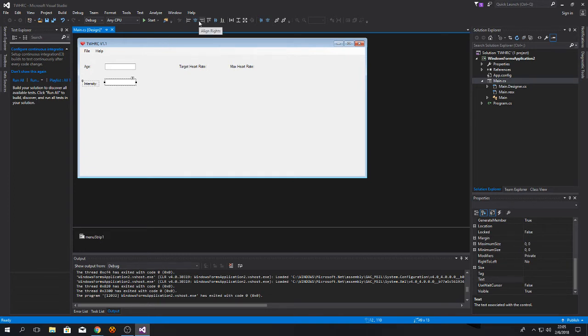So align left, align right, align top, align middles, which is what we want. Boom. And the way it works is the first thing you select and the last thing you select is how it decides which one to move. So it's going to move this based upon this, since I selected the intensity one last. And then we'll do the same thing here. Align middles.